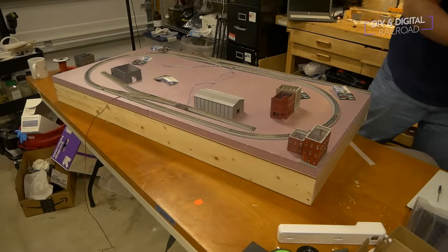Right now, I am building up to the crossing, and you do want to be careful when you're doing this because it can be difficult to get off the track once you have it on there and it's dry. I personally feel comfortable edging the track freehand, but if you don't, I highly recommend just using some painter's tape to protect the track. It is also important that we get a solid base because we need to put the outer edges of those Blairline crossings into the spackle, so we're going to want to push the spackle right up to the outer edge of the rail.